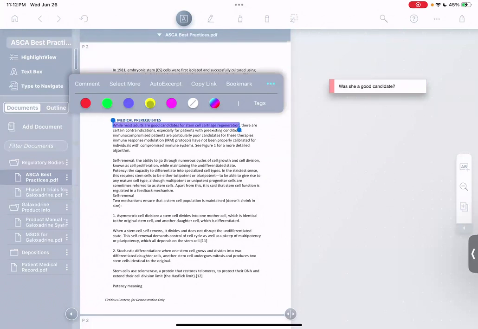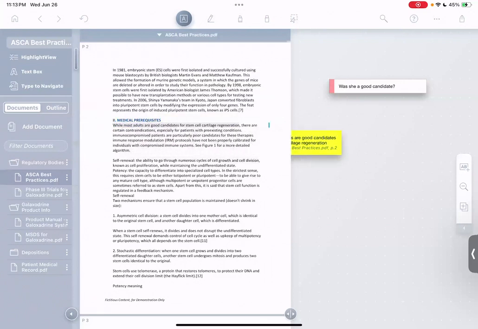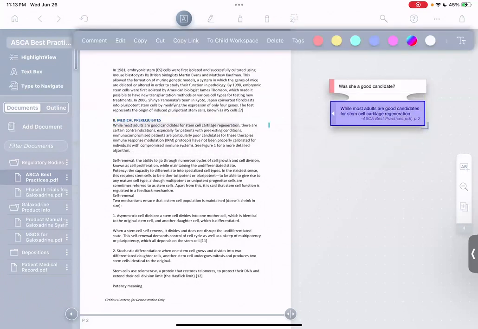Well, you would highlight this or you'd add a comment. But the problem is, all highlighting does is tell you that you need to come back to this again later. But in this case, we don't want to just come back to it later. We want to build an argument around this. So instead of highlighting it, I'm going to drag it like this out into my workspace, you see.